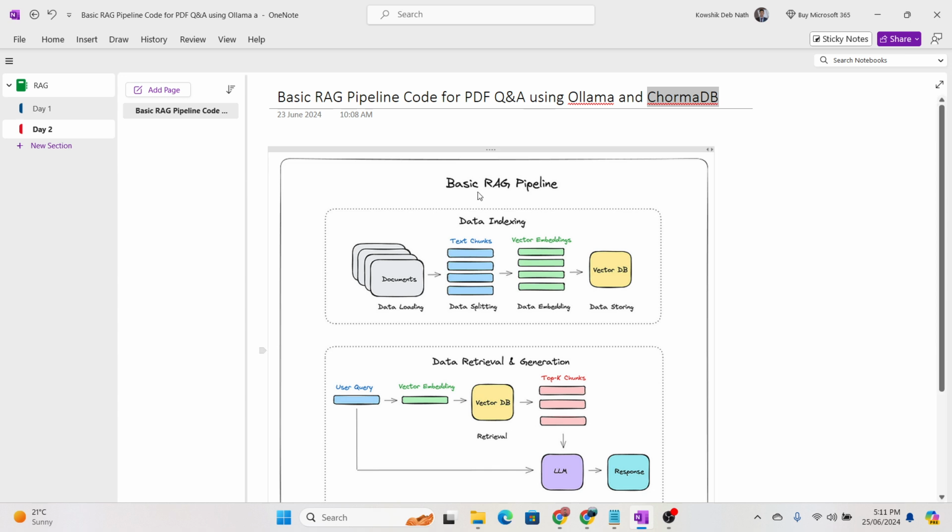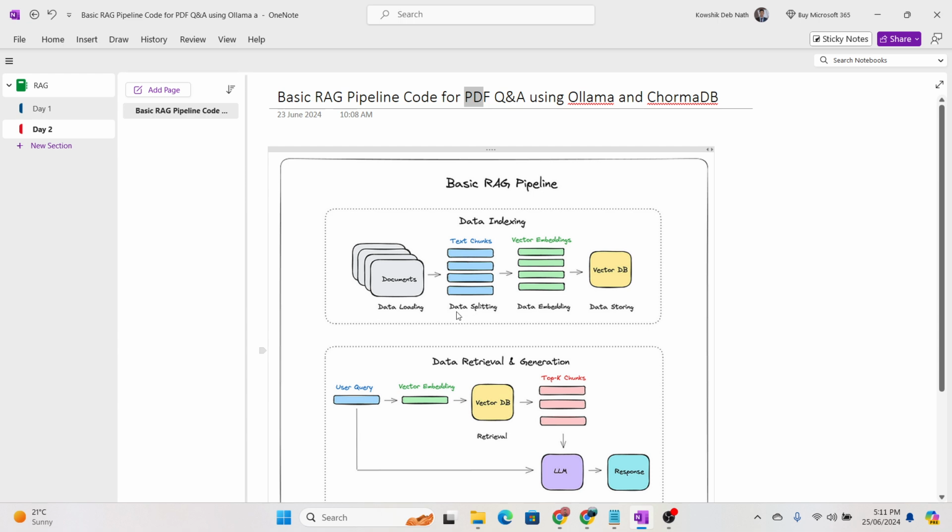So the basic RAG pipeline will look something like this. We have a PDF file. So this is my data, and we need to load the data from our hardware storage, and then we have to chunk the data.